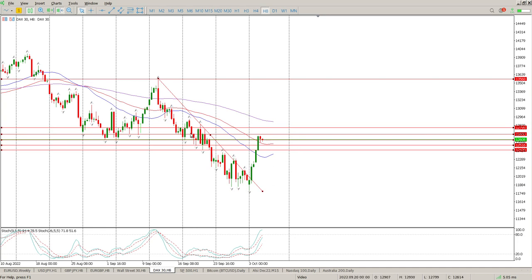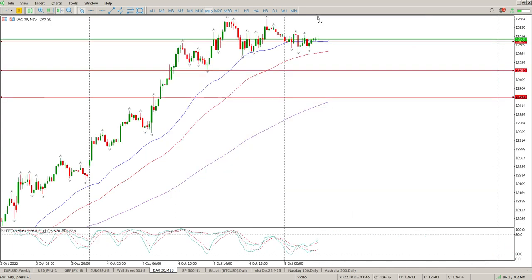So until we clear this area, we find support here on the higher time frames, preferably the 8-hour, daily and weekly. Once we get that, then this will form a base for us to trade off. But at the moment, as far as I'm concerned, we could be just testing it for another move lower. So pay attention to your stop losses, I think, and keep your position size relatively small still. And what you're looking for is the 15 minutes. So you're looking for price action on the 15 minutes to get you going.